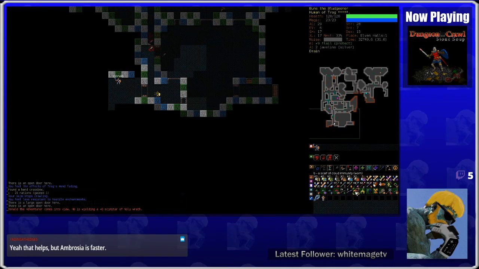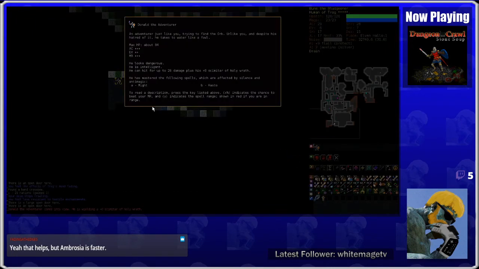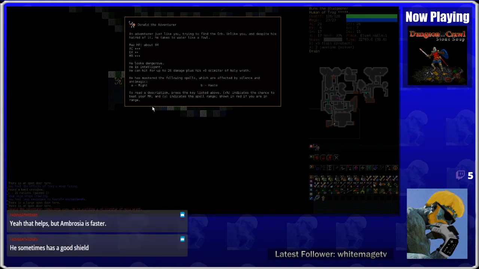It's Donald! Donald the Adventurer. One of the things that I love about this game is that all these named people have a story for why they ended up in Zot's Hall. And 99% of the people or monsters that you encounter that are named and have some kind of backstory are just gonna fight you and try to kill you, even though you probably have the same objective.